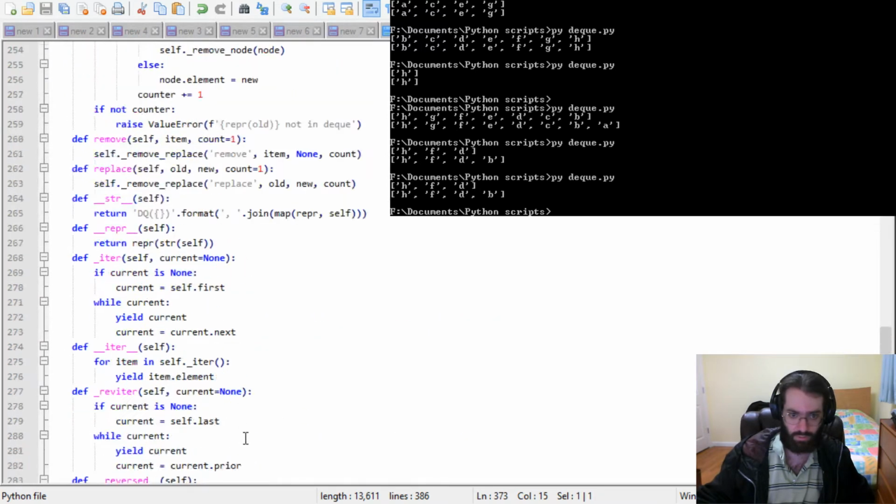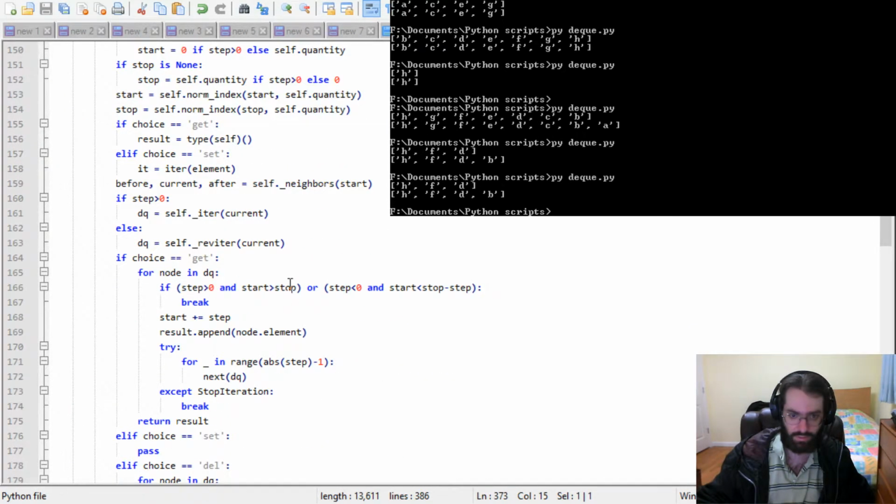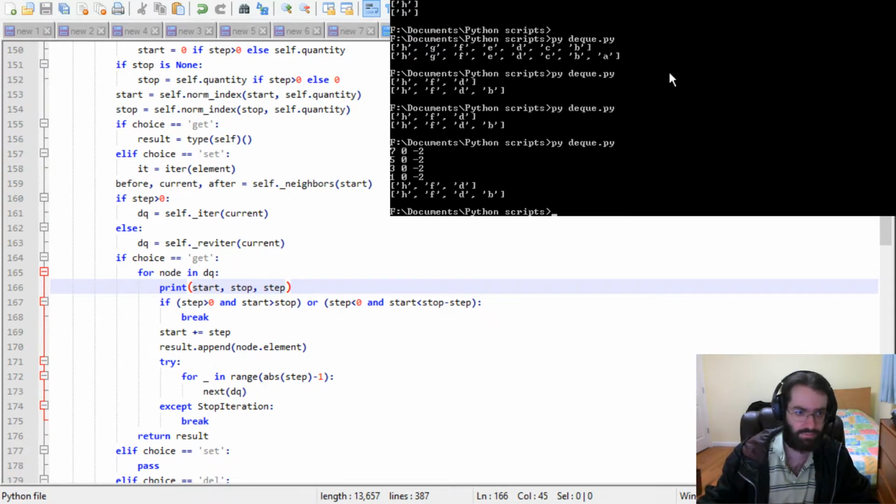Let's print what we have. Start, stop, and step. Each time we begin.